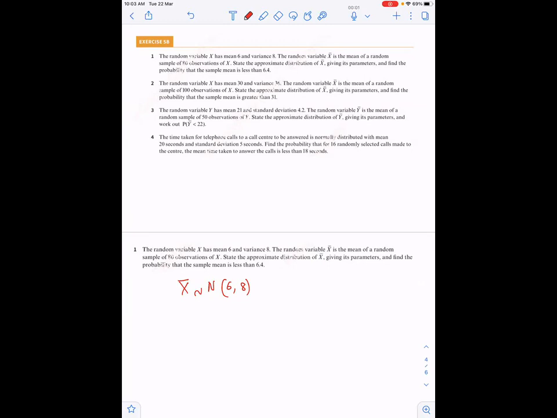And find the probability that the sample mean is less than 6.4. Now you apply the properties of normal distribution. You want that sample mean to be less than 6.4. So standardize it. Z is less than 6.4 minus the mean upon the standard deviation. You understand the method? Whatever the distribution is, if the sample size is greater than 50, you can approximate to normal. And for normal, obviously the two parameters are the mean and the variance. So you write the mean here, variance here, and you apply the normal method.